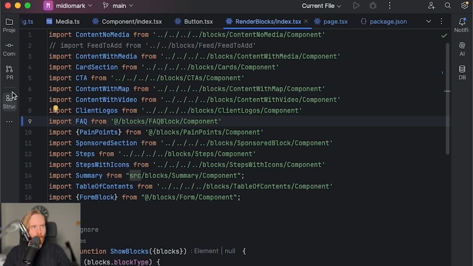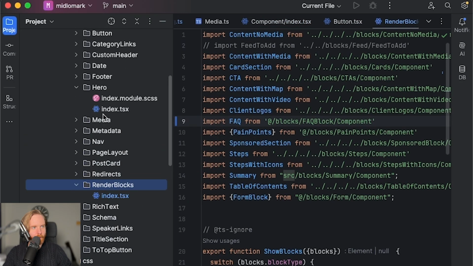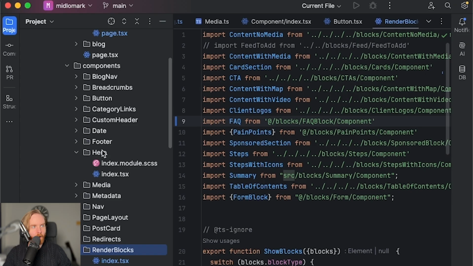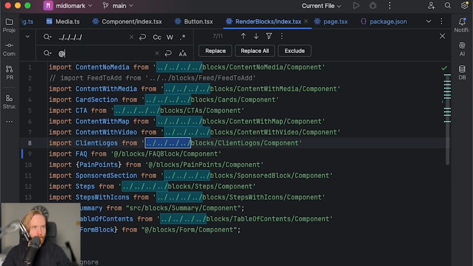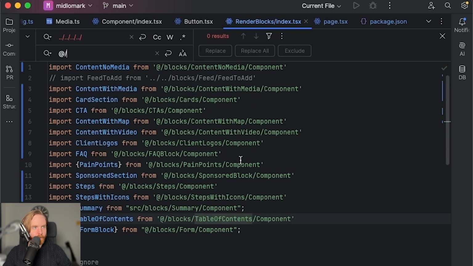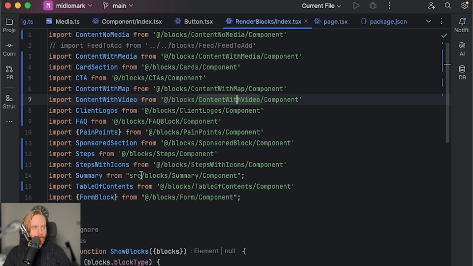Yeah, it can be shortened to the @ but this is in the blocks. Oh, it's because I'm in components, not in blocks. That was weird. Okay, so that's not going to work like I wanted it to. And I'm not going to spend a bunch of time replacing these, so I'll just do that. Replace all. If anything breaks, I can fix it. All good. All right. So source @ it's all the same.